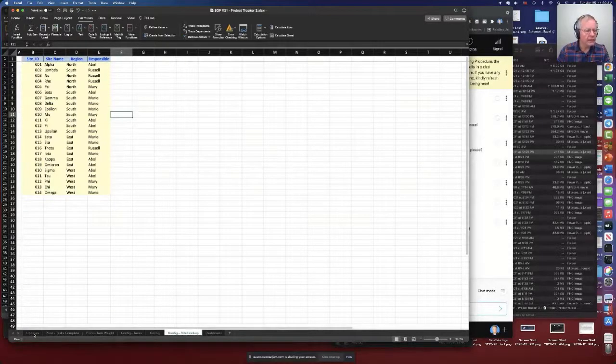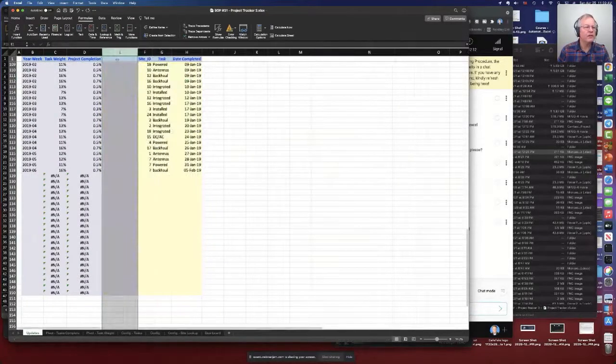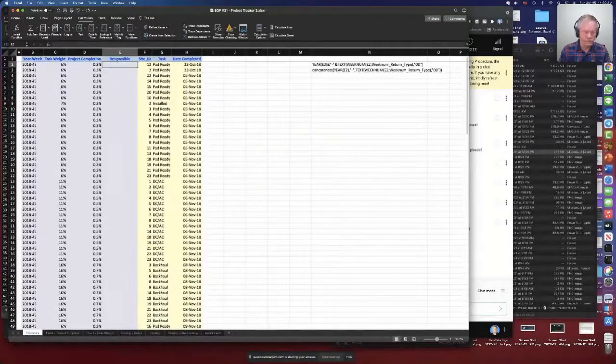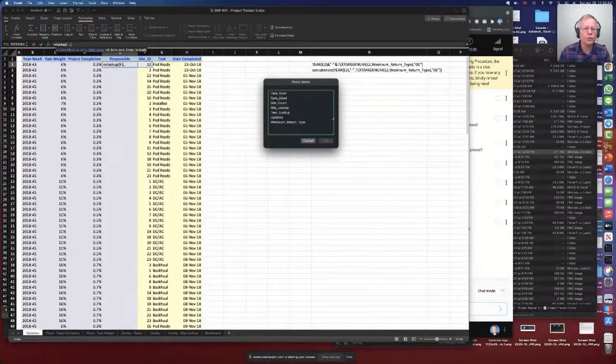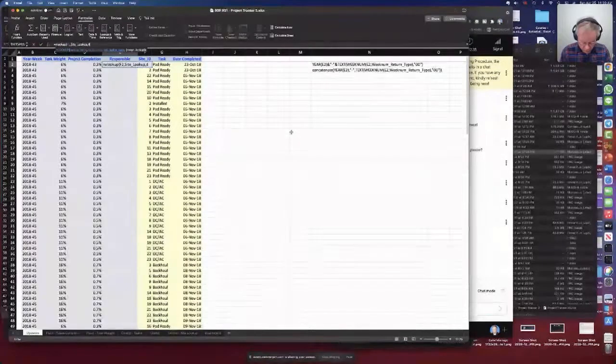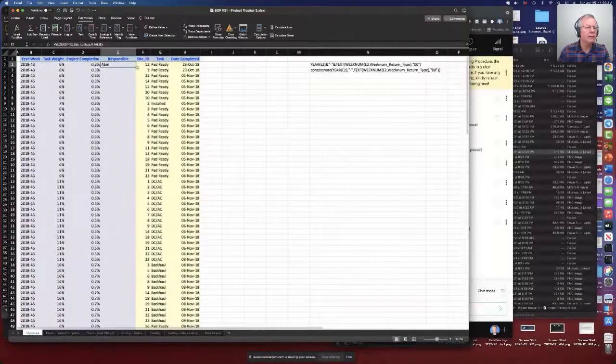So now I can come back. Here's my raw data. Let's insert a synthetic field called responsible. I'm going to look up the site ID, and function F3 is the shortcut. I want site lookup, then the fourth column was the responsible, and I always use false. That's an exact match. True is an approximate match. So right there we have the name Abel.